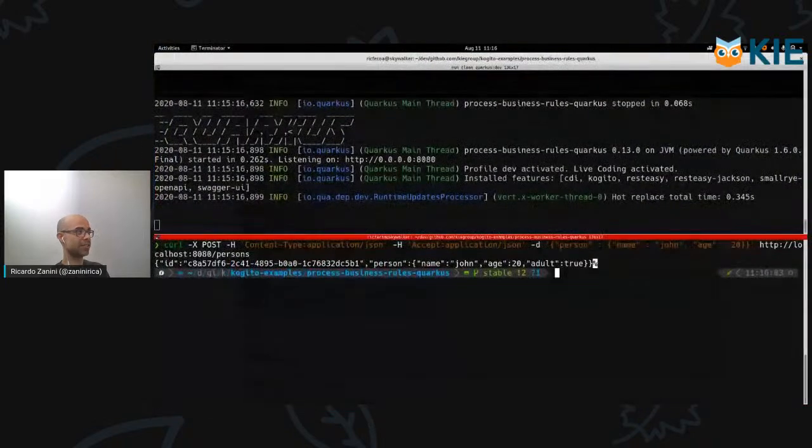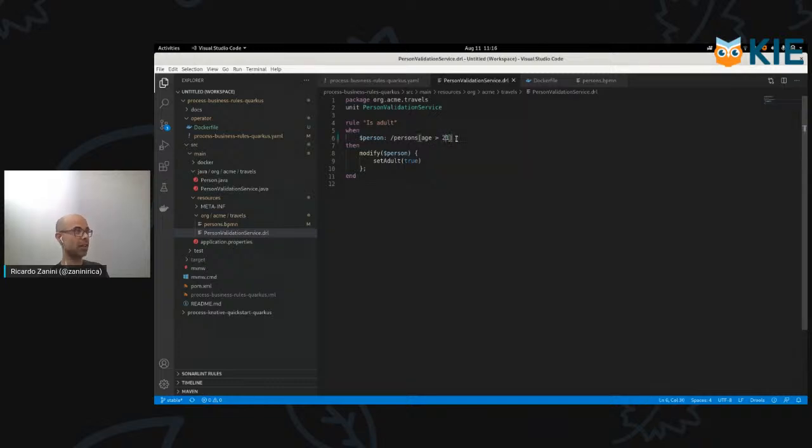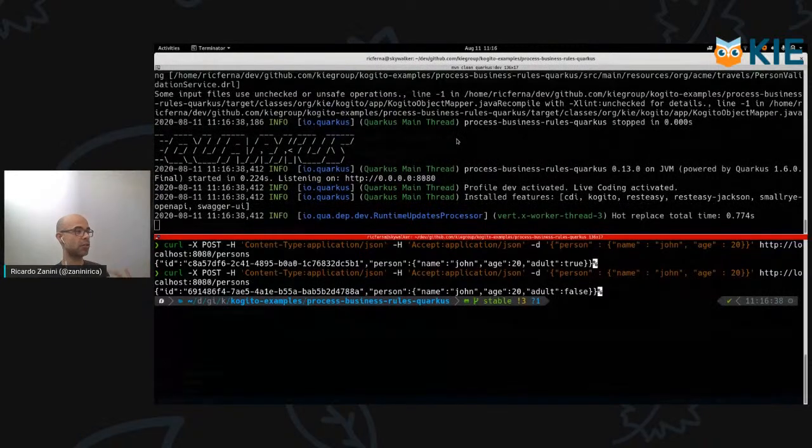So notice that the application is running. I'm not changing anything, so I'm going here to the rule file, and I would say, oh, now you need to be 21 to be considered an adult. And if I send this again, Quarkus will regenerate everything and will say, oh, John, 20, is not an adult anymore. So this is a pretty cool thing, you know. It is just a demo, of course. It is pretty simple. I'm just changing one variable. But think, if you are developing something for a huge bank system where you have tons of taxes and numbers and equations and all of this stuff, you won't have that in your Java code.